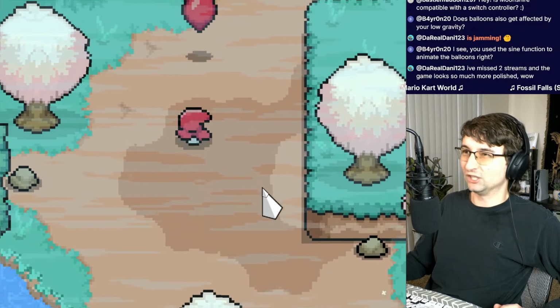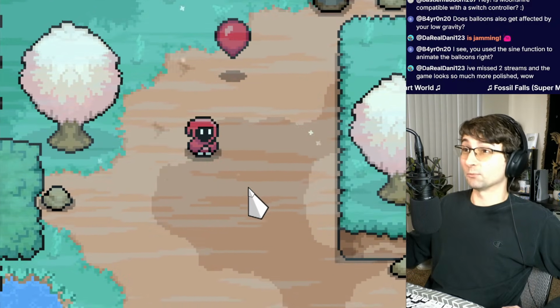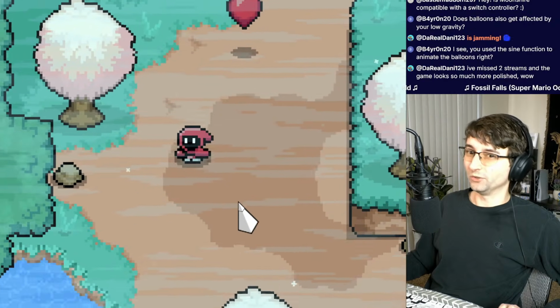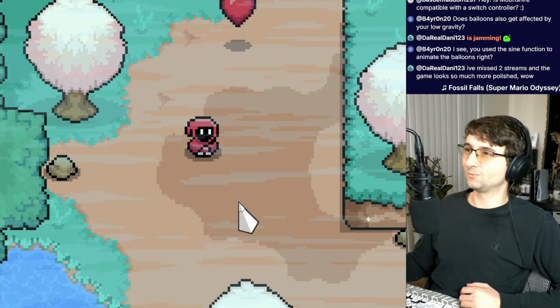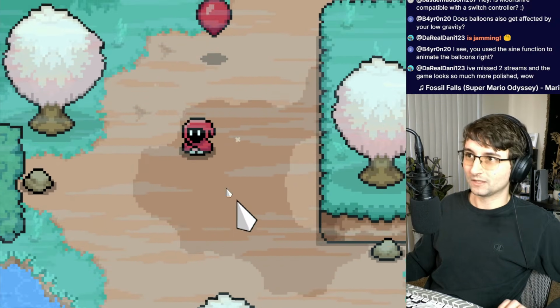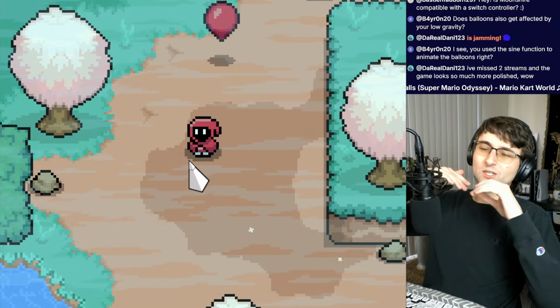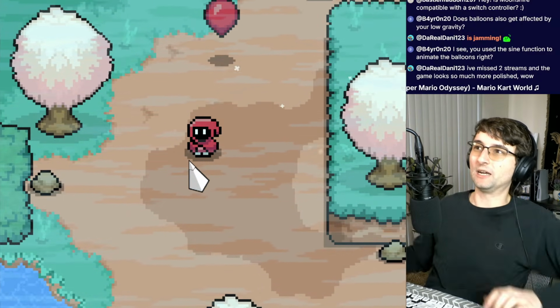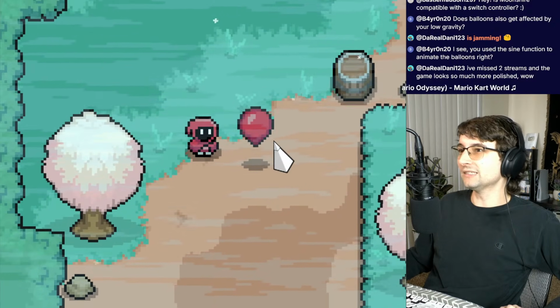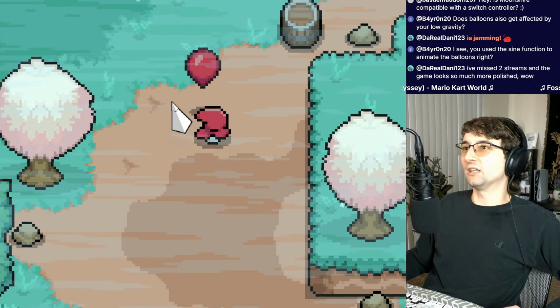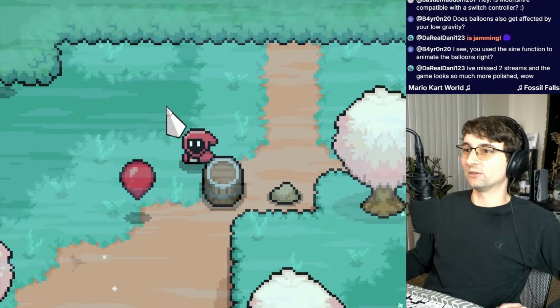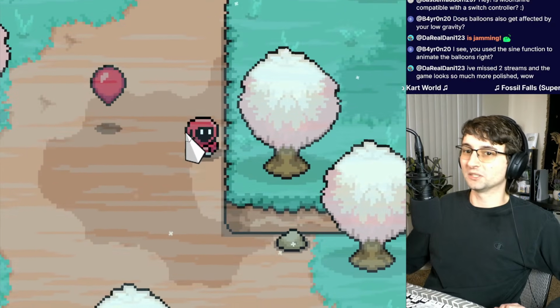It's just gravity in general. So thankfully it lines up really nicely for the balloon as well, where if it just has a negative weight or something like that, it's able to float up and down as different forces push it up and back down. It's very artificial making it float like this, but it is still reaching a physics height, and that's how it's operating. I missed 2 streams and the game looks so much more polished.